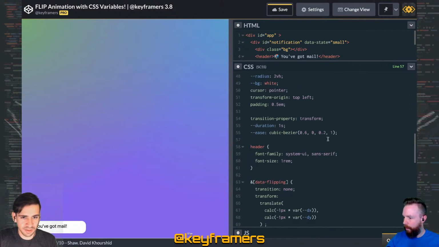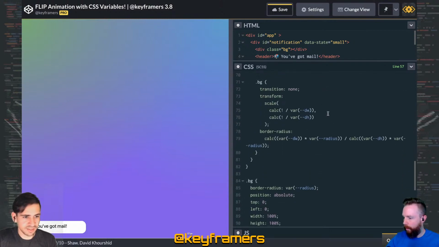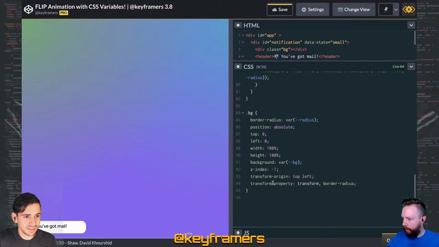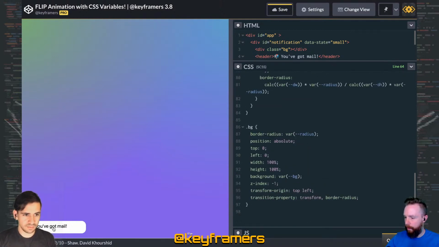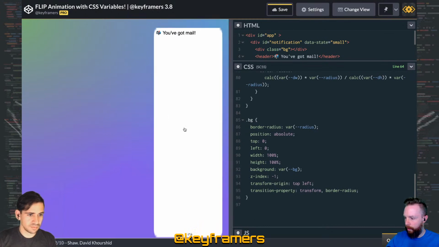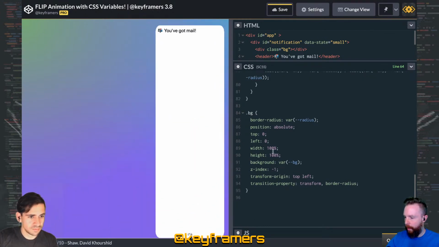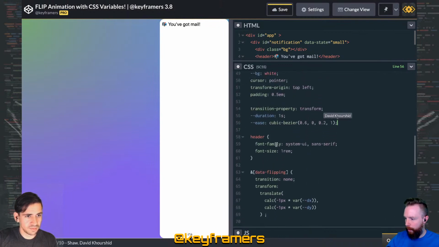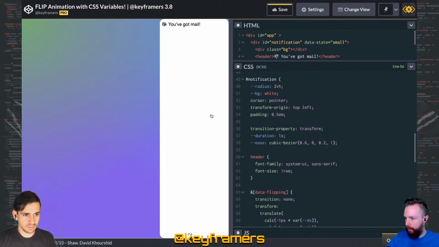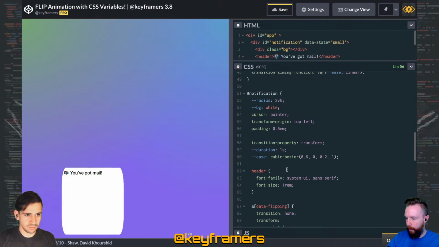Uh-oh, what did you do with the Y scaling? Oh, transition property, that's it. The radius should be 0 when it's expanded, right?